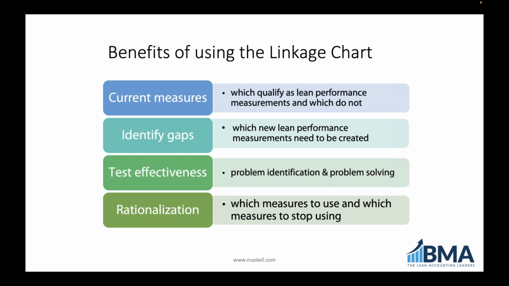The benefits of using the linkage chart, okay? Here's what it does. It helps rationalize the measures. What measures do we have today that qualify as lean performance measurements and which do not? You get gaps. Where are the gaps? What lean performance measurements don't we have that we need to create? You test the effectiveness, which I talked about on the previous slide, and you rationalize which measures we need to use, which measures we need to stop using.